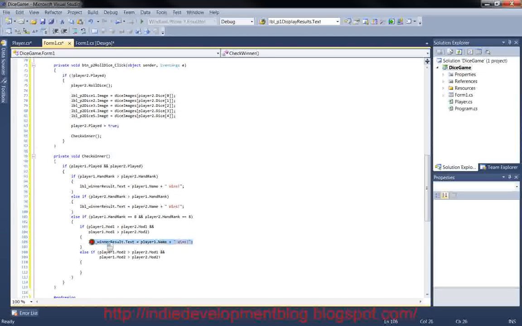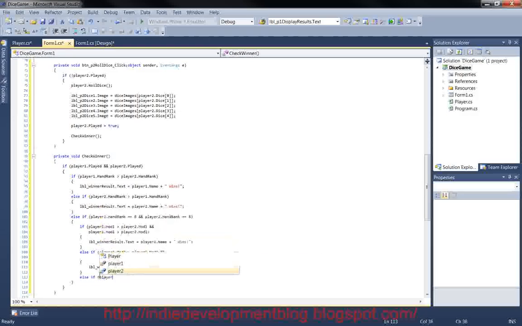So now we know that if player 1's first pair is greater than their first pair and their second pair, then they win. Or if their second pair is greater than their first and second pair, they win. So the only other thing that could be is player 2 wins or you have a tie. So we need to check for a tie.